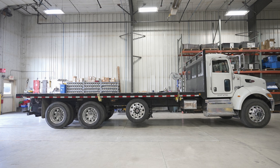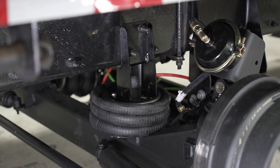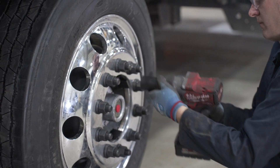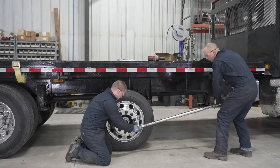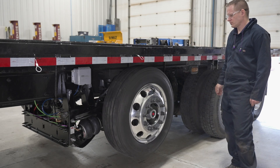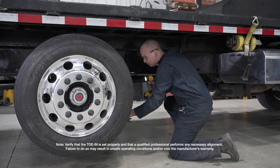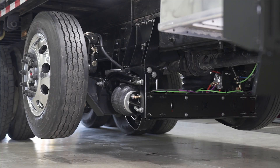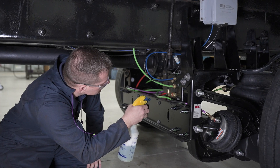For final assembly, verify the following: all fasteners are installed and tightened to recommended torque specifications; wheel hubs are sufficiently filled with manufacturer-specified lubricant; all wheel lug nuts are tightened to recommended torque specifications; brakes and slack adjusters are properly set and wheels are free to rotate; the toe end is set properly to installation specifications; the suspension has been inspected for clearance and it raises and lowers without any interference between the lift axle and truck components; and air controls have been checked for leaks and proper operation.